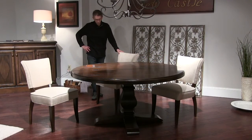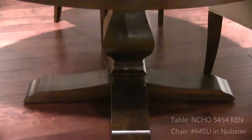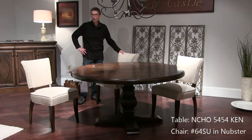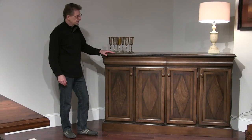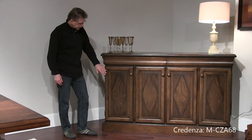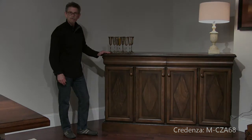Another Newcastle table — this is the Kent pedestal. The finish is a beautiful brown called Aurora. And we're showing you again our new chair, model 64 in the fabric Nubster. This is a 68 inch credenza, 42 inches high, lots of storage room, a diamond door detail executed in our Aurora finish.